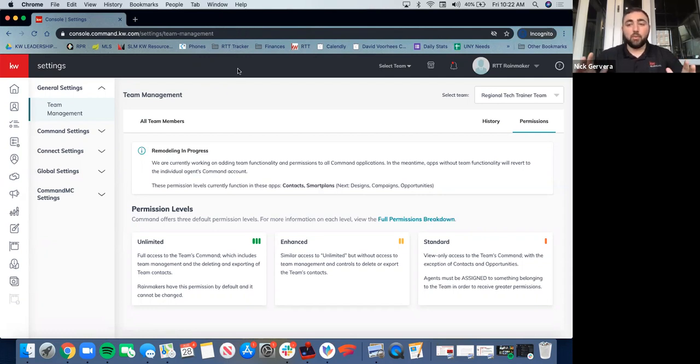But really what we want to do to prepare for this is, first, as always, we want to go through our database and scrub it, right? So we want to make sure that we have the contacts that we need in there. We want to make sure that the ownership is set up the right way. We want to make sure that we have the right tags on those people inside that database. All right. So when this switch actually takes place, it's going to remove the tags from those contacts, but we'll be able to save them inside of the contact record.